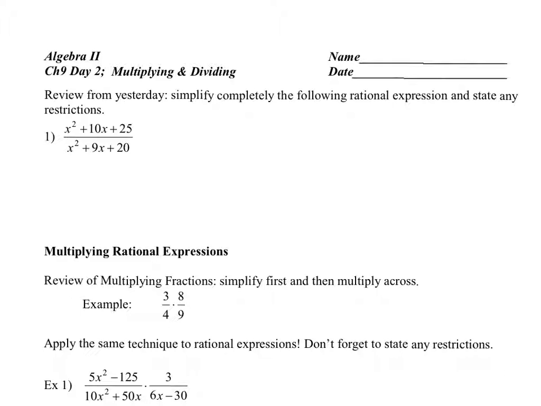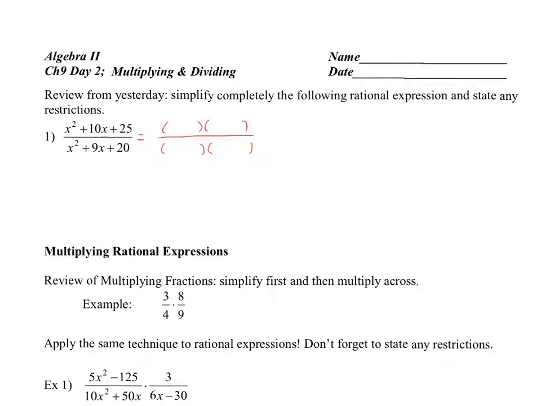In order to simplify a rational expression, you'll remember what we want to do is basically factor everything. We're going to employ all our different factoring techniques: GCF, difference of squares, sum or difference of cubes, sum product factoring, splitting the middle term, maybe guess and check. So make sure to review all your different factoring techniques.